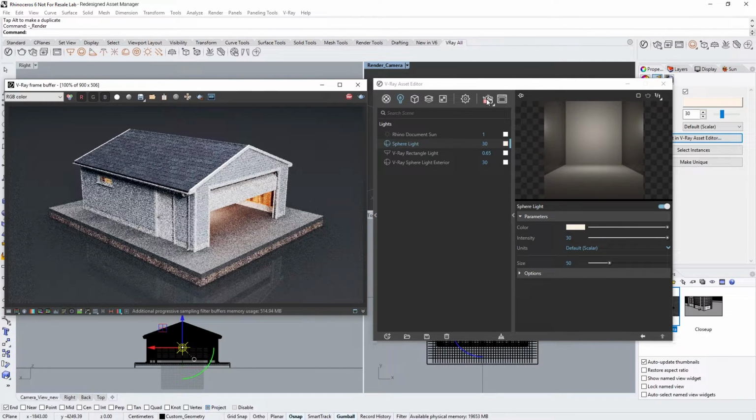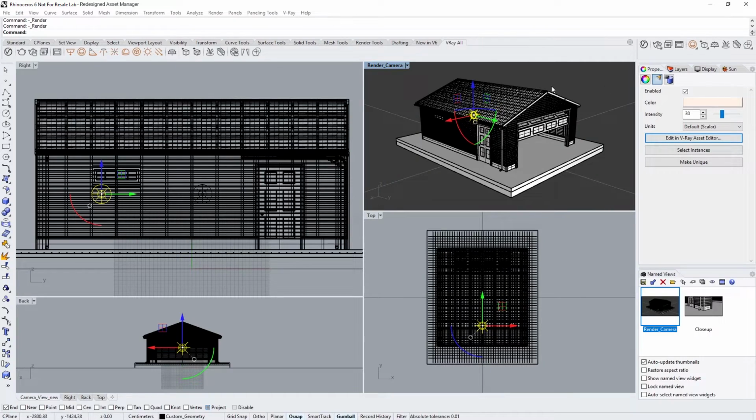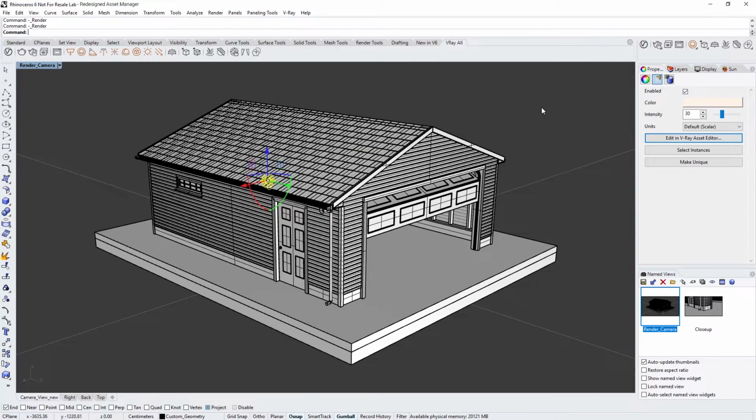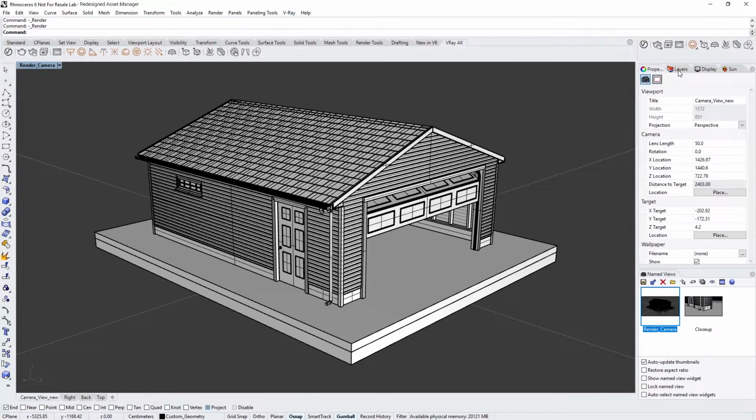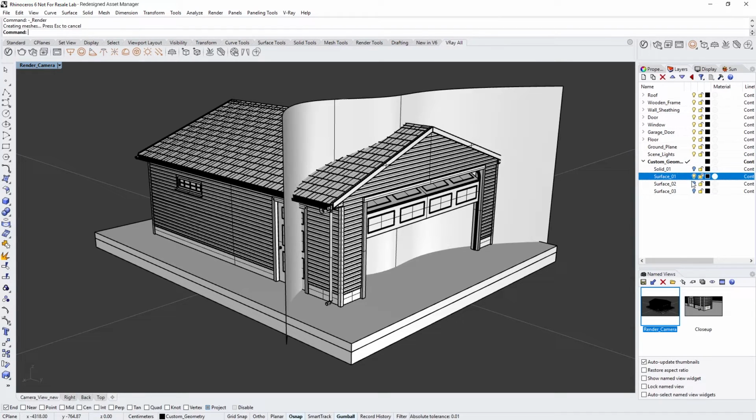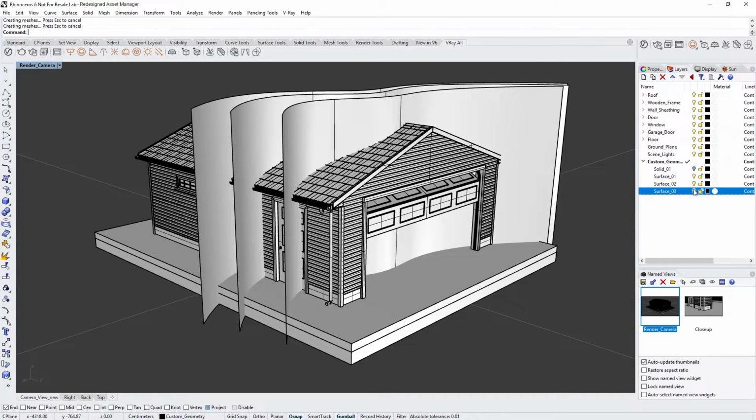That looks much better. Alright, lastly, let's explore the new object management options available in V-Ray Next, which make it easy to work with fur, mesh light, and clipper geometries. In this scene, I'll show you how to use them with the V-Ray Clipper. To start, let's enable 3 layers containing surfaces, which I'll use to create sections revealing different parts of the garage.